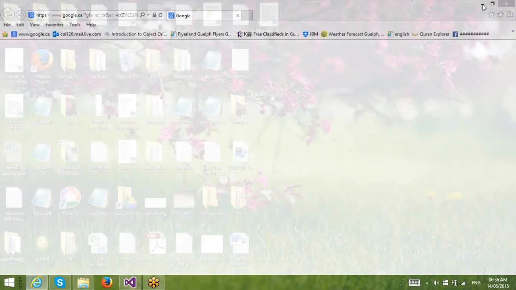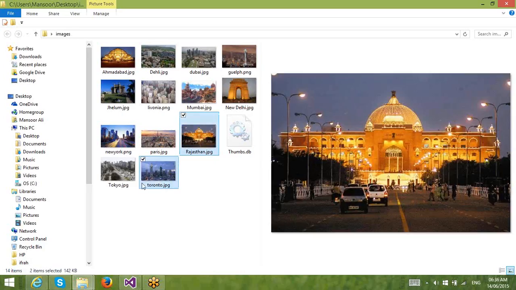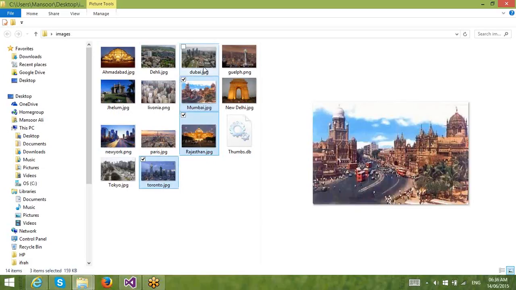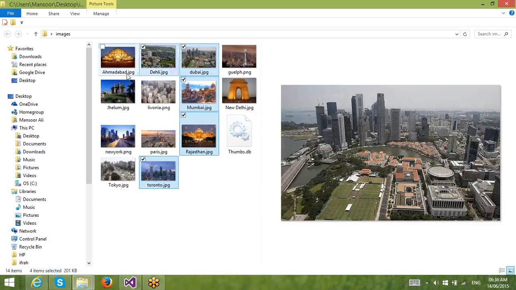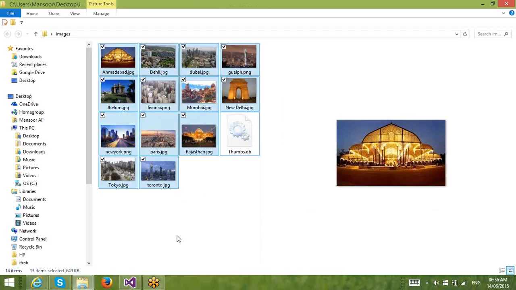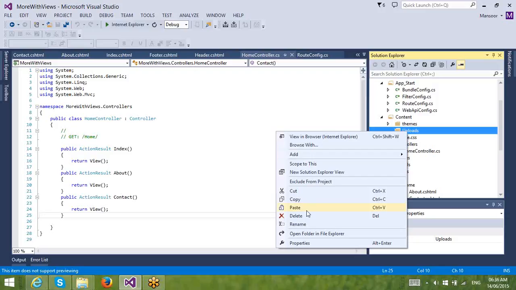JPG 1, 2, 3, like that you try to give the JPG file names. Copy all these files. Except New Delhi, you have a space between New and Delhi.